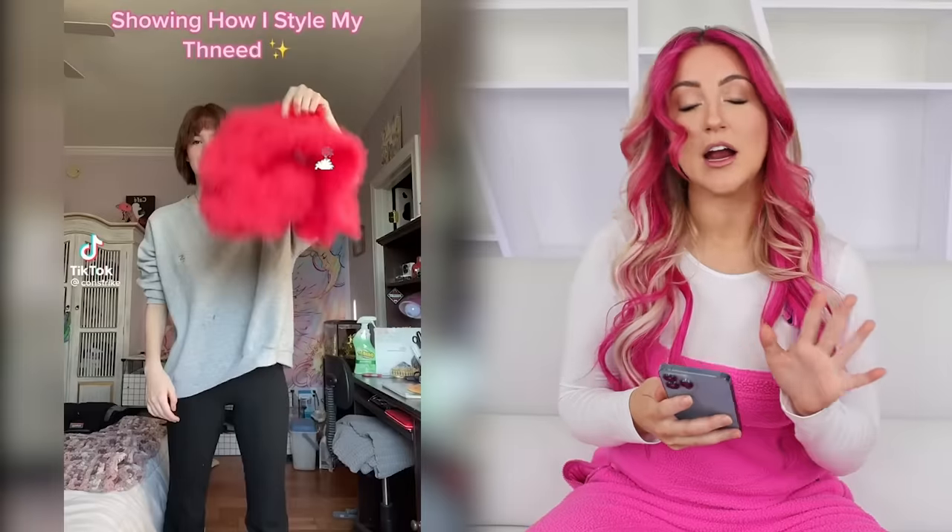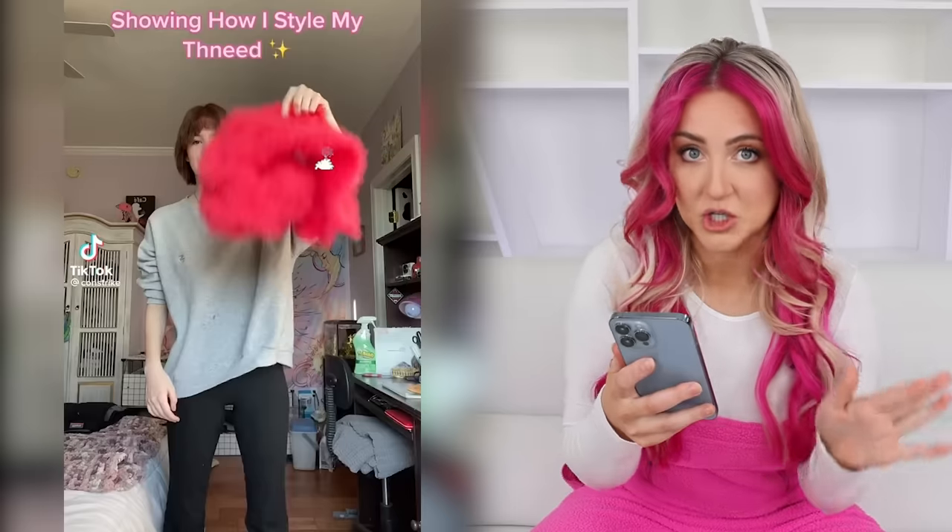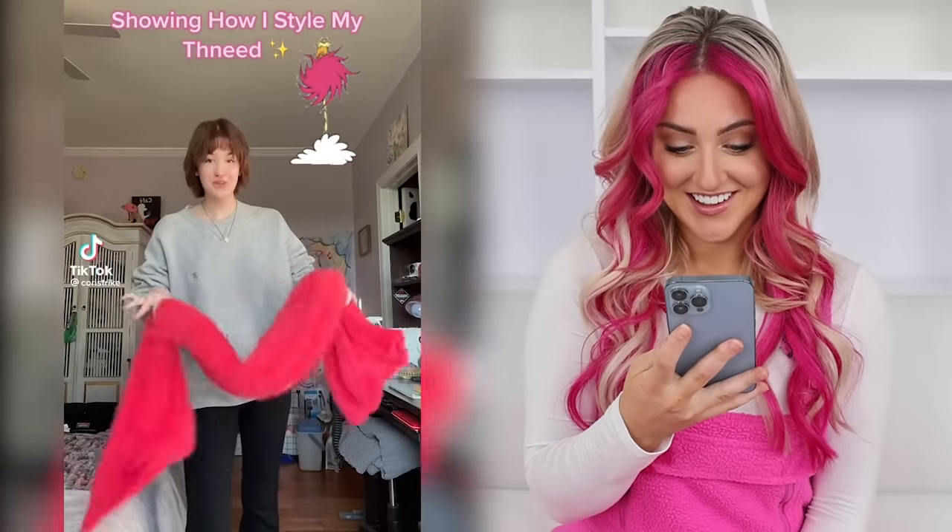This next one is very much like a 2000s throwback that is re-emerging. This is my thneed — everyone thinks I'm joking, but I'm about to show y'all how versatile it is. Infinity scarf with a hood — it could be an asymmetrical skirt, a maxi skirt, a wraparound top, a tank top, sleeves, or a little mini dress. These are actually so cute — I think she's a fashion student who went to fashion school.